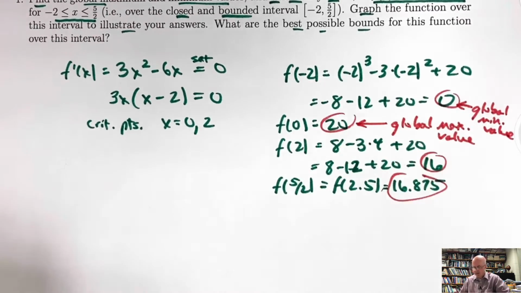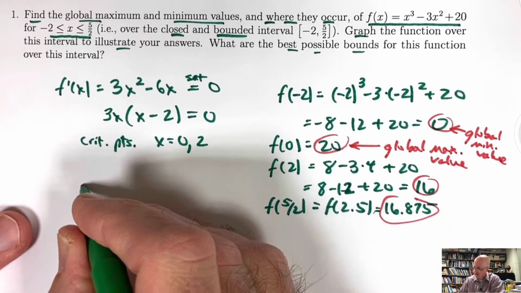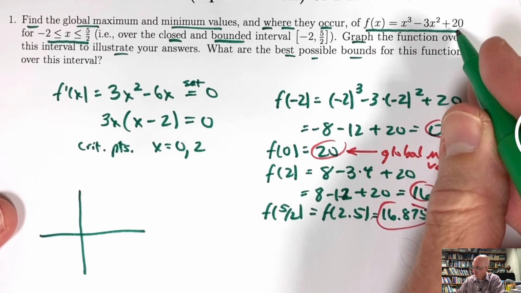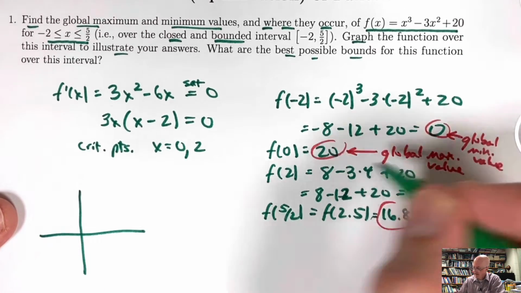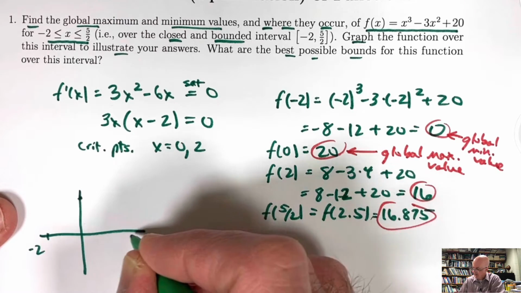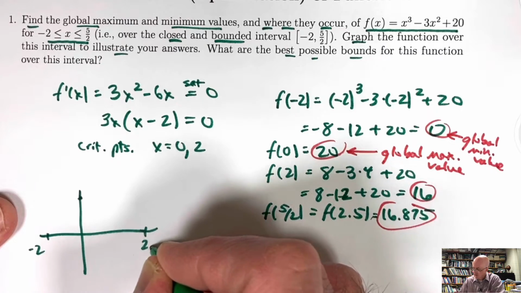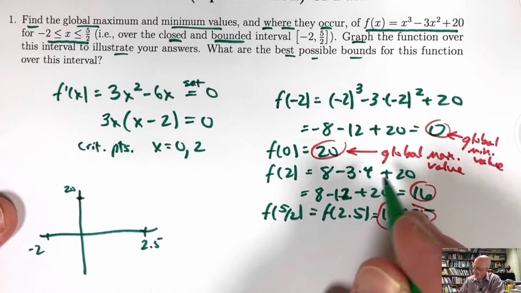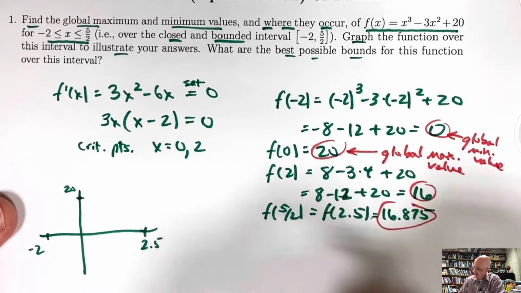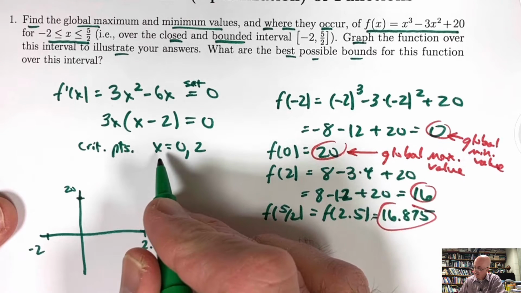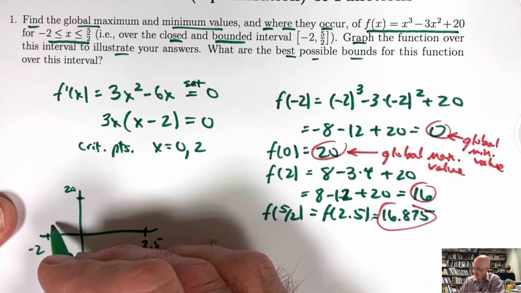You can graph this function without technology pretty easily. It's cubic. You should be familiar with the graph of a cubic. It does have a vertical intercept of 20. We know the value f of 0 is 20, is the global max value on this interval from -2 to +5/2, 2.5. That's up at 20. The global min at -2 is 0. If this is going to be a global max value, and if it's occurring at the interior critical point here, it will also be a local max value.